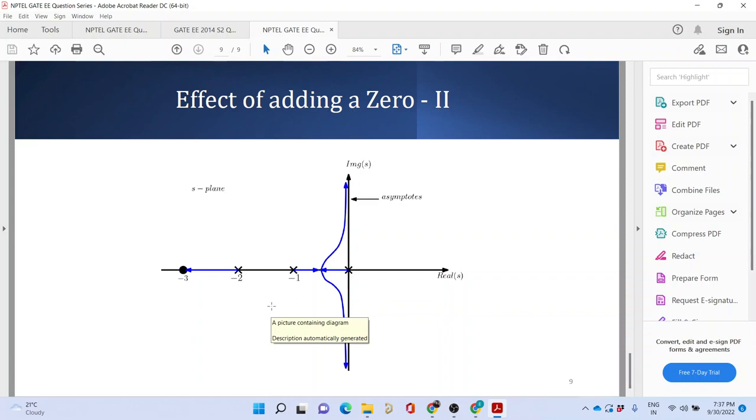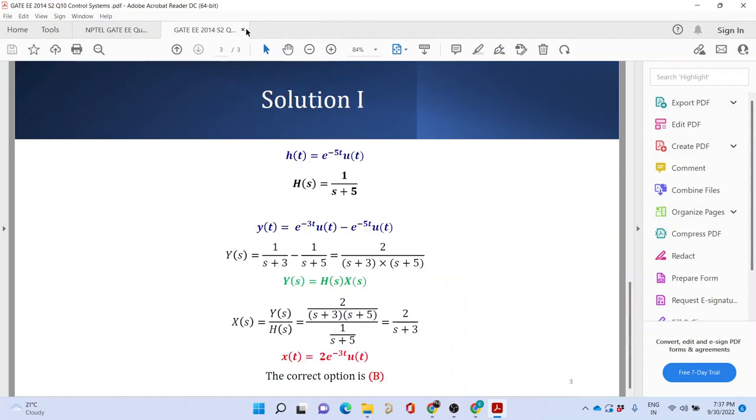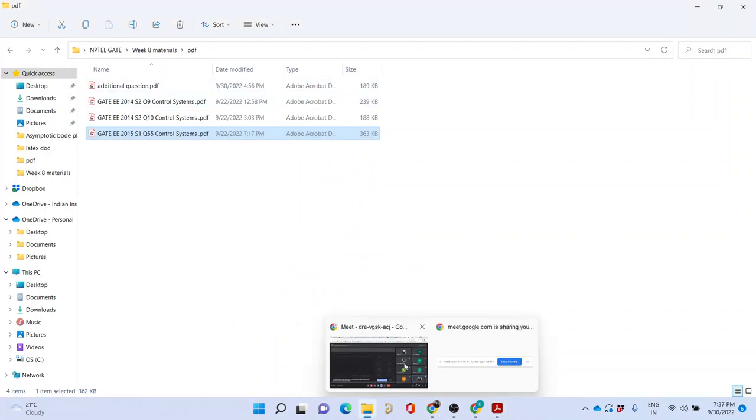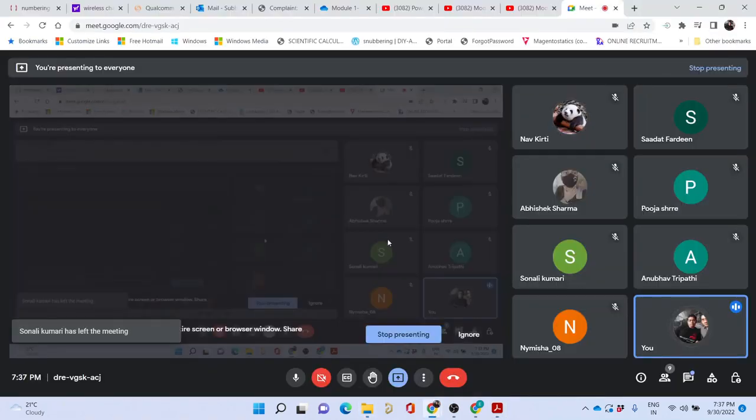Now let us move over to another sum. This sum is a bit tedious, but it will teach you something. So one thing, what is the key lesson that you learned from the sum that I just showed? Anubhav, what is the key takeaway point from the sum that you have just done?